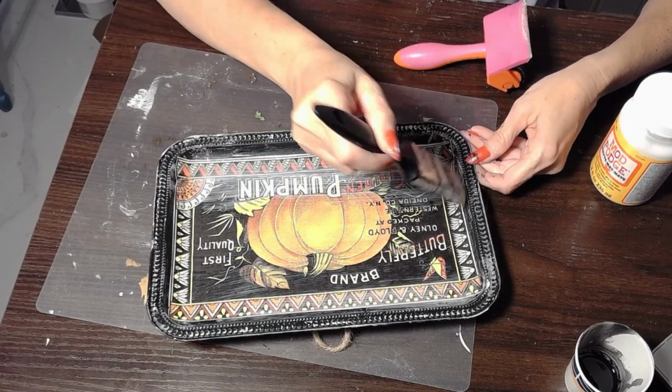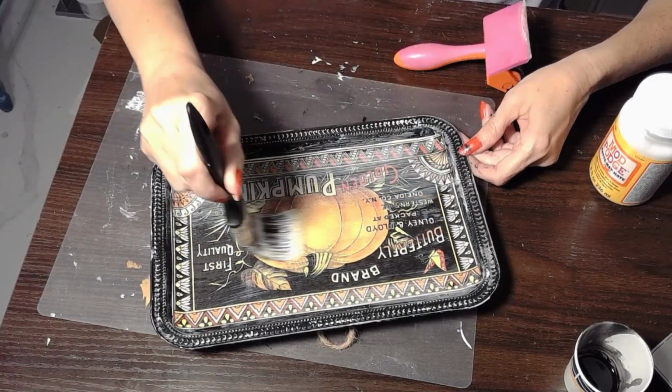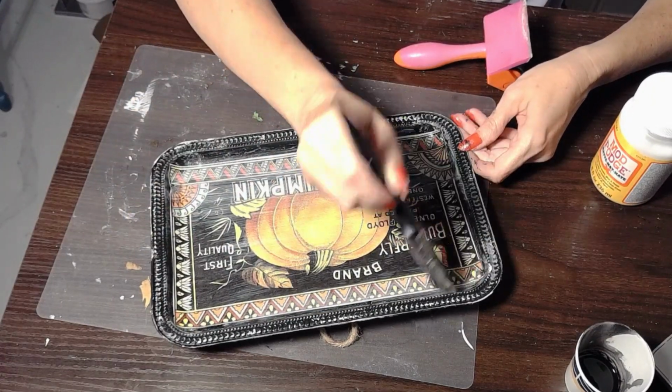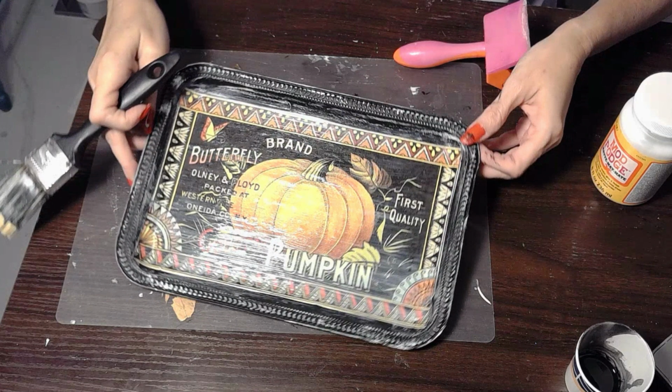So here I am just slapping on some Mod Podge just to make this perfect. It's good to put Mod Podge on top of your projects just to seal it in, and it turns out so nice.